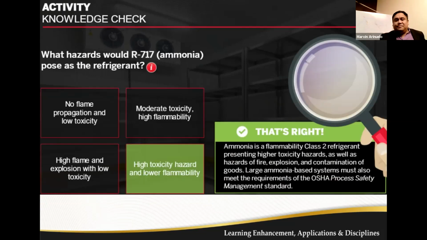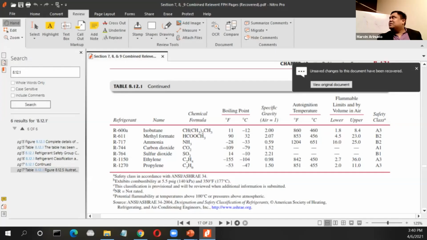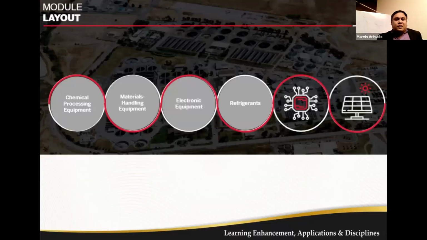Class 2 refrigerant. Are you sure this R717 is, yeah, it's B2 designation. No? Again, very important for us to know the designation. No? So we will know if we need to keep away from hot work area or not. If we need to wear some extra protection like PPE or not. No?